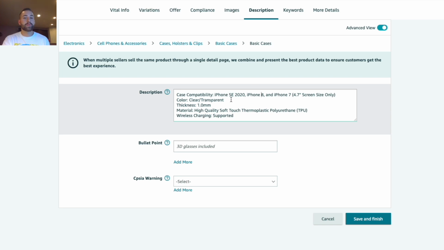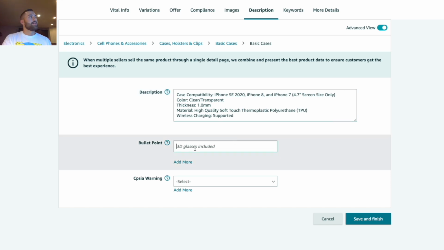So I put that very clearly in here that it's compatible with the iPhone SE 2020 version, iPhone 8, iPhone 7, and then I go into some more detail about the specific screen size, just so there's no miscommunication. I also add the color, it's a transparent case, the thickness of that so people have an idea how much it sticks out above the iPhone, and then also the material, the plastic, and then if one of these features like wireless charging is supported or not supported. Okay, this really isn't as important as the bullet points, which we're about to get into now.